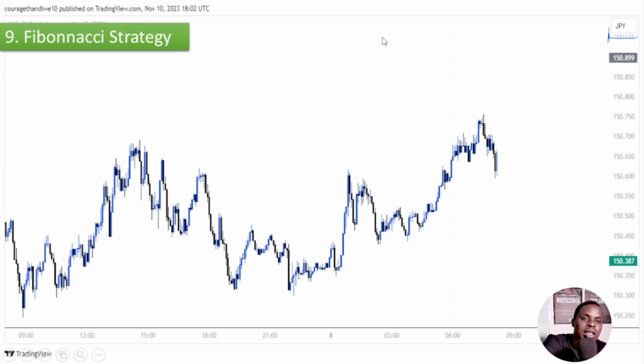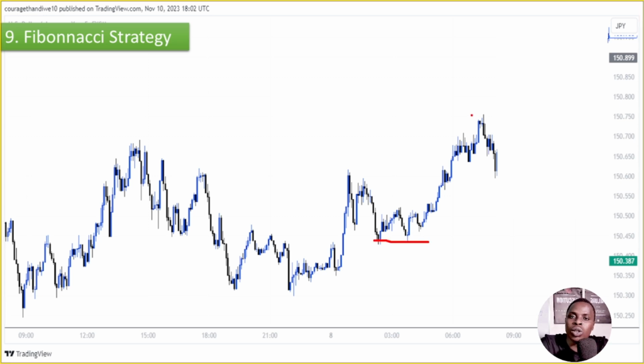What is something that we can use? We can use what is called Fibonacci. A Fibonacci is basically a tool that is found in nature, in everything, right? So you will see that when the market is pulling to the upside and is making a reversal, the most important thing you should do as a trader is to be able to mark this zone and this zone.